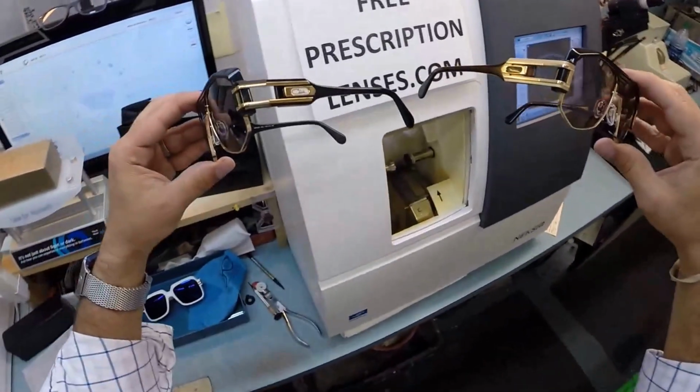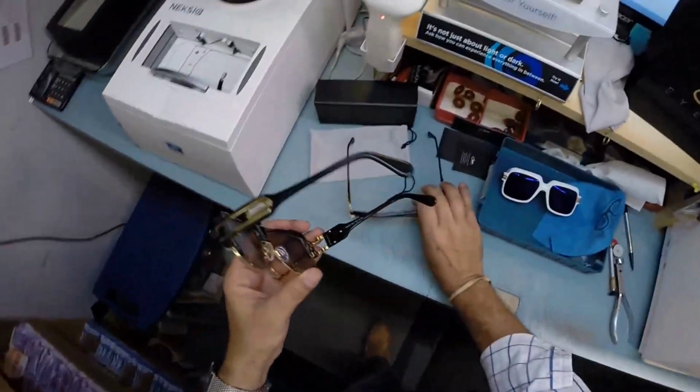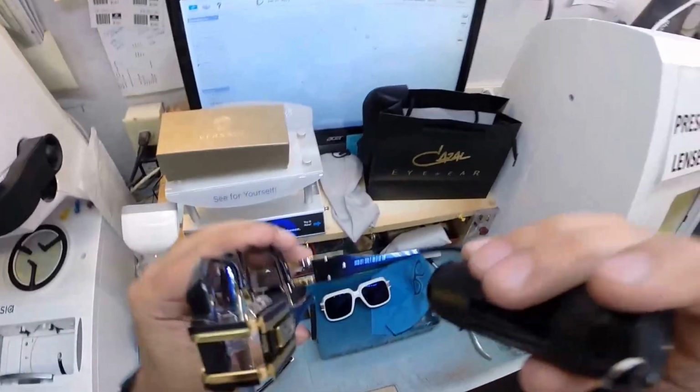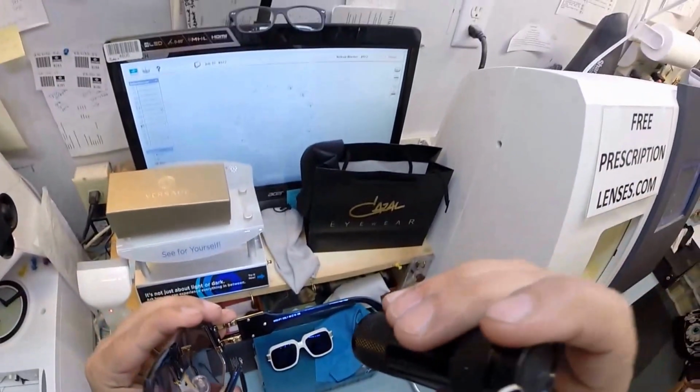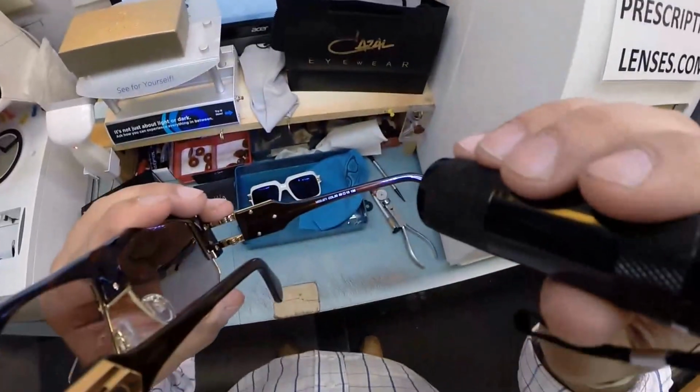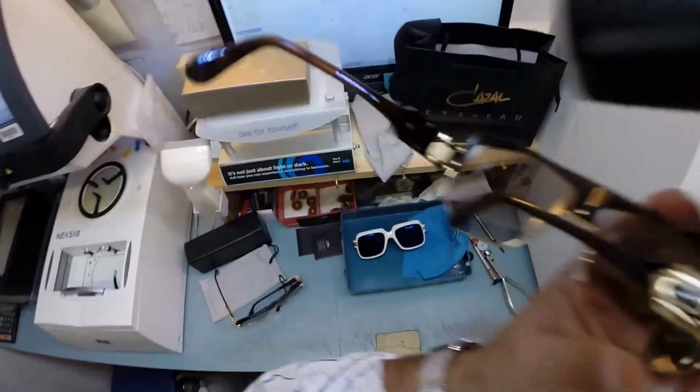James in Bristol, Connecticut, I hope you enjoyed watching as I cut prescription lenses with transitions for your model 671. This is the color 1 in the 59i size. I believe this is color 80, the tortoise and gold. Yes, it is. And of course, I know I'm repeating myself, but all Cazals are made in Germany.